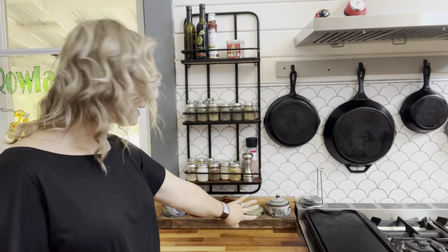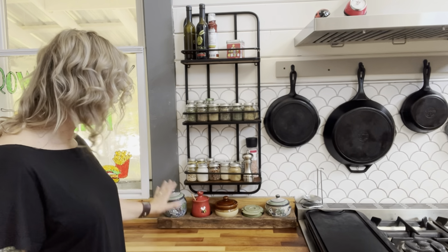So I keep my spices in 3 different places. The first one is right here next to my stove. These are the spices that I'm working from every single day, and when I'm quickly doing something by the stove, I can reach over here and grab what I need. So this is where I keep the majority of the go-to things. I also keep some of my oils up here, and then down here at the bottom, I keep just some different containers that have some of my other things.